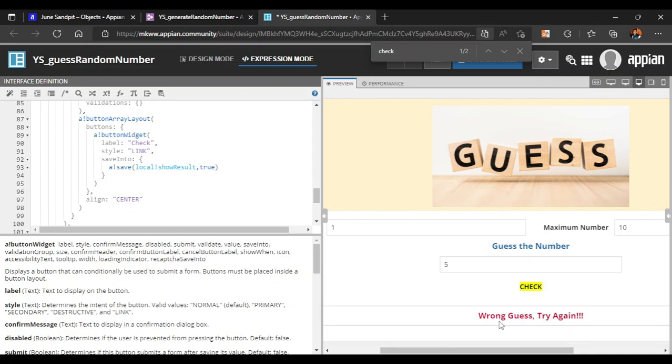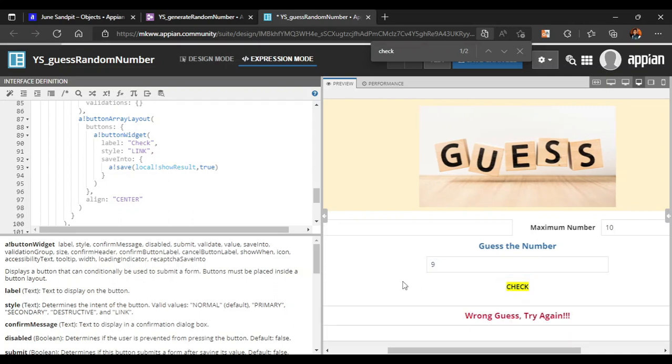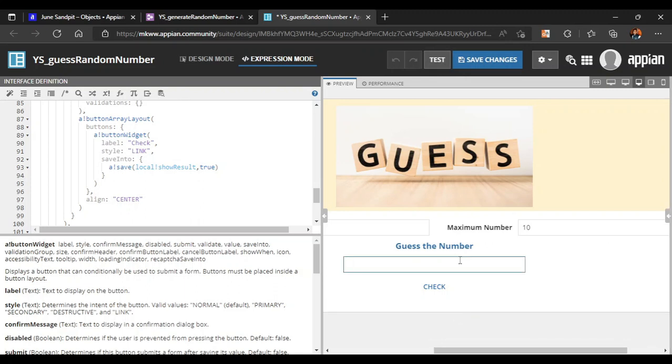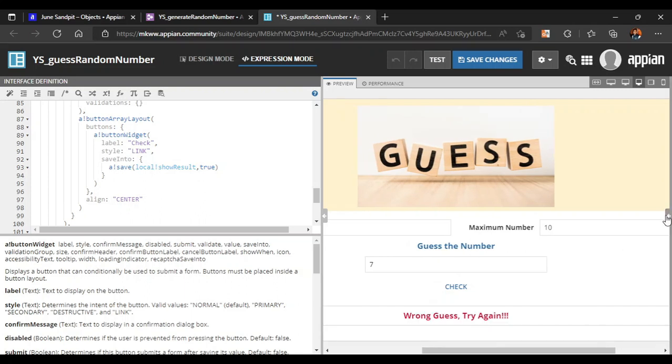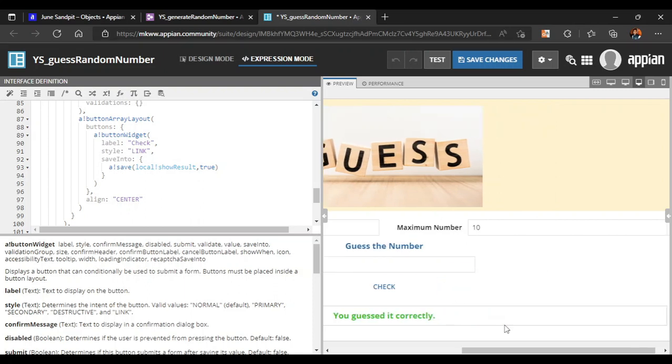So now let's check, it is a wrong guess, and now let's put 9, and it will show like this. Let's reset, test everything, and check our values again. Let's see what the correct guess is. Correct guess is 9, so we will put 9 here and click on check. So yeah, you guessed it correctly. So now it is working.